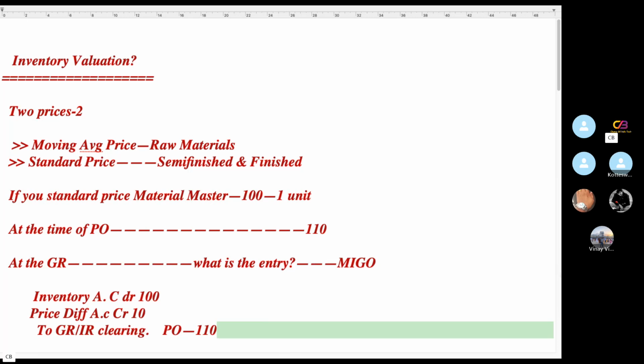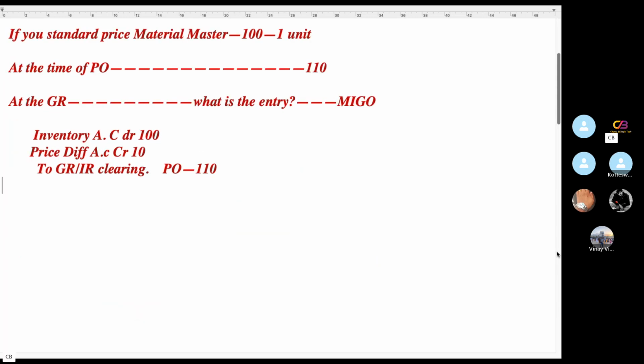The price difference will come at the time of MIRO also. At the time of MIRO, if suddenly the price has increased to 130 rupees, then what is the MIRO entry? GRIR clearing account debit to vendor account, right? The GRIR clearing price is always the PO price, 110 only.